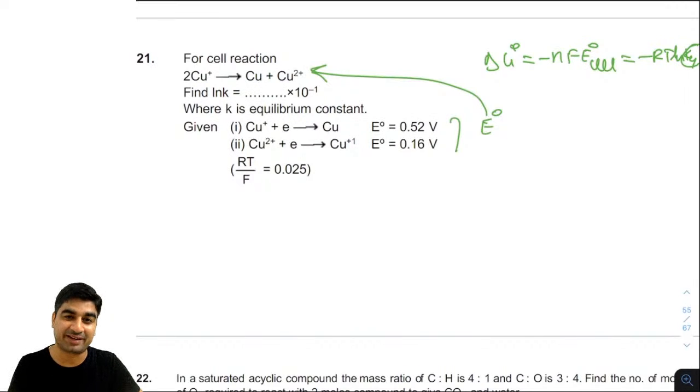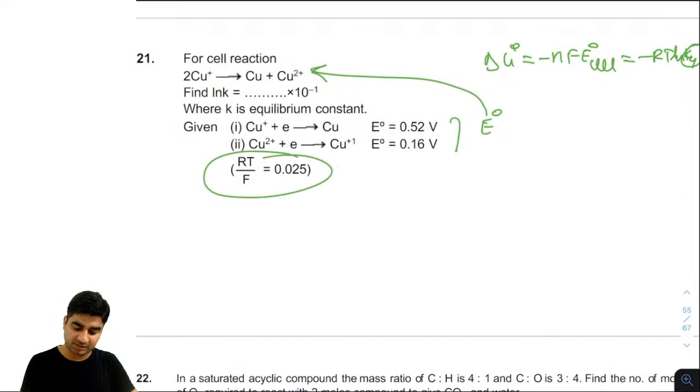Again, it would require calculations, guys. Yes, your calculation can be minimized using this, but still you have to calculate it. Find ln K, right? So calculation is easy, but it is not direct. I hope you guys are getting what I'm saying.